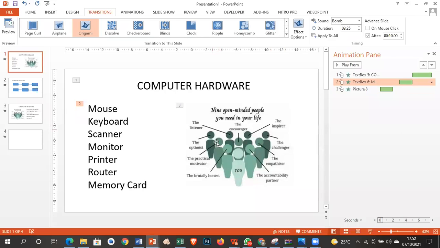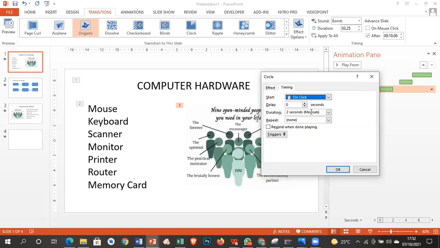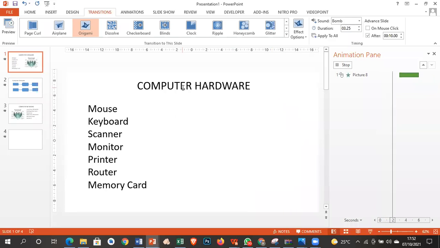And then finally, let me set for this one. I'm not going to set too many options. Direction, in, no, out. I'm doing the reverse. Sound, I don't change anything there. How does it come in? Let me change that. Let me also set this to 3 seconds. The rest I leave. I say okay. It plays.